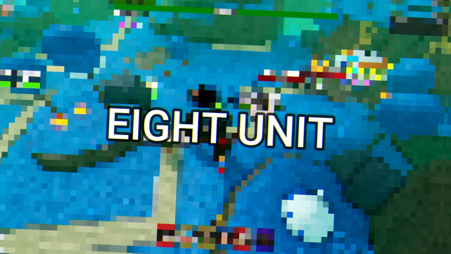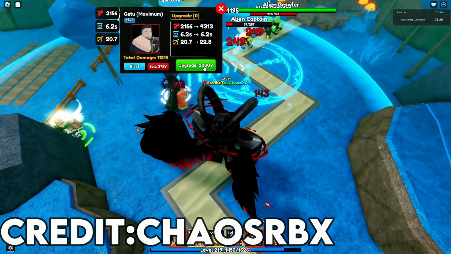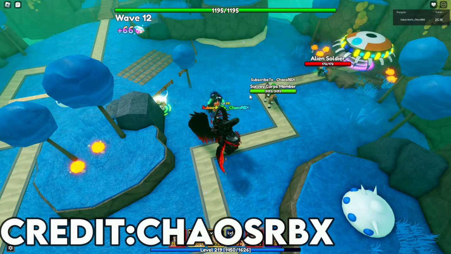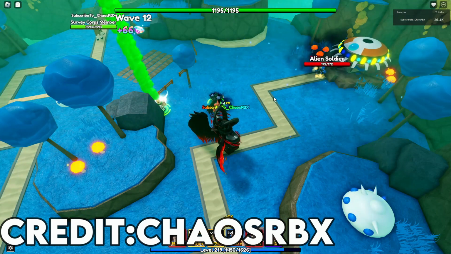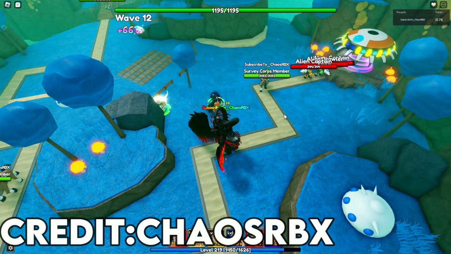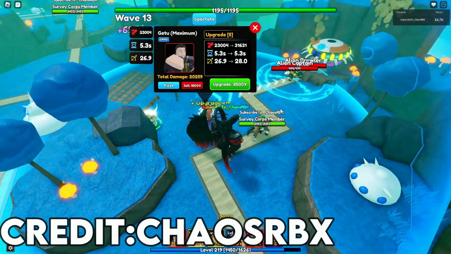So I do suggest maxing all 3 Speed Wagons early in the game. Going on to the 8th unit I suggest having in your team is Ghetto Maximum. The only way you can obtain this unit is from the event dungeon, so I highly recommend grinding for this unit. Ghetto Maximum's damage at max upgrade and max level is 48,165 with his DPS at 6,528, as his cooldown is 7.5 seconds.